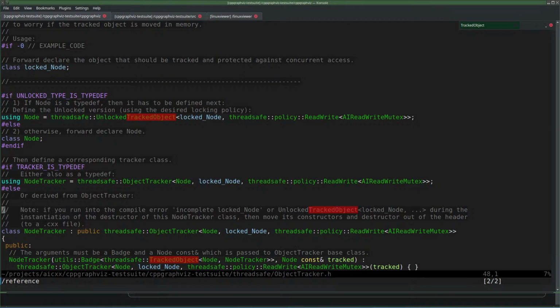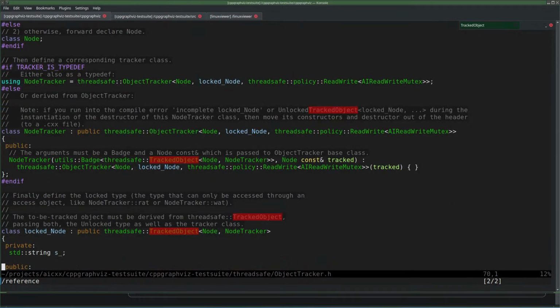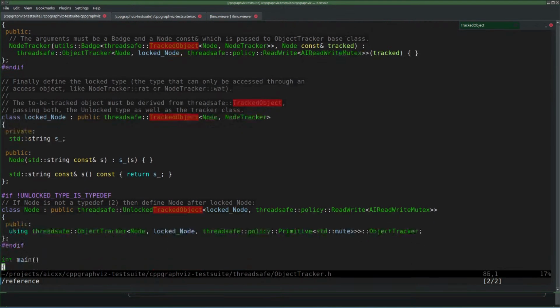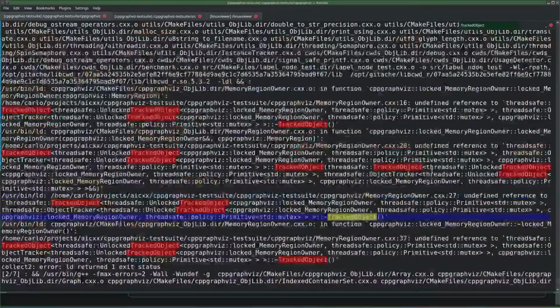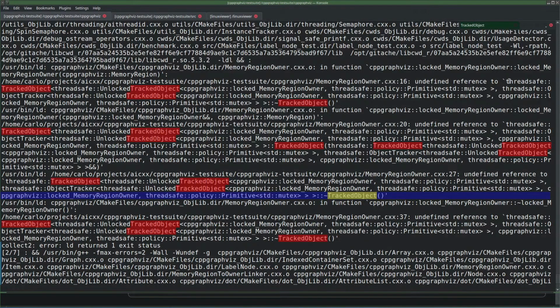This is the note that I meant: if you run into the compiler incomplete log node during... Okay, so it's not related to that comment. How the hell am I going to find out what this is? Because it doesn't ring a bell.